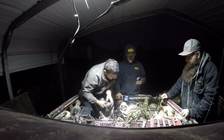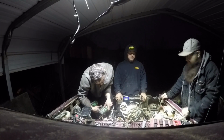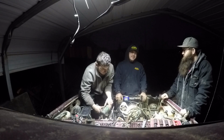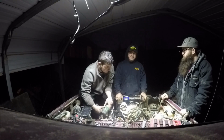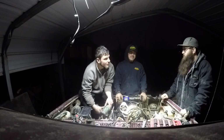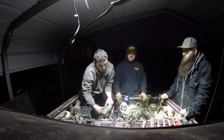Oh, too soon. I mean, technically, we don't have to pull the bolts out of the torque converter. Yeah, we do. Unless you want the torque converter to come with the motor. That's what I'm saying. I mean, it can come out, but then to put it back in, you gotta add transmission fluid.